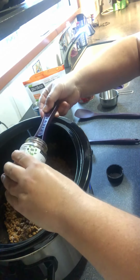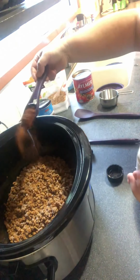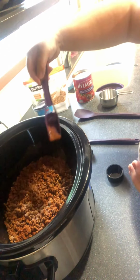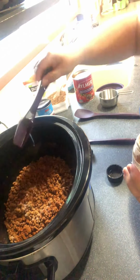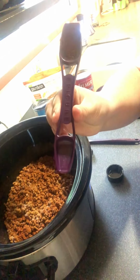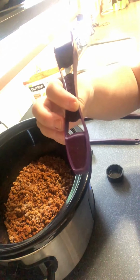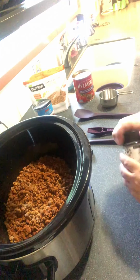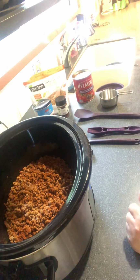And I'm going to use the 4-in-1 spice spoon from Epicure. It has a tablespoon on one end, teaspoon on the other, and on the back it's 1/4 teaspoon, which is handy. Okay, and it's up to you how spicy you want to make it. You can add more spice to it if you want.